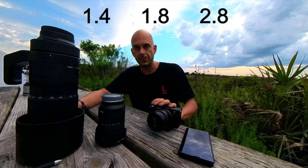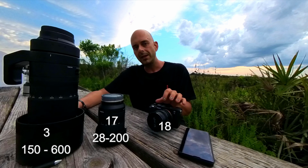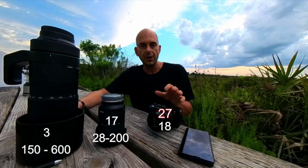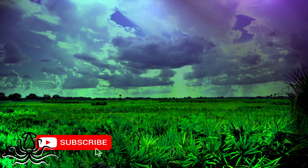And you want to set it to that full open f-stop, the lowest number you can set it to. And it being 18mm gives me a whopping 27 seconds of shutter speed to be able to use, obviously minus a few seconds. 2000 to 4000 ISO. So the only thing left to do is to wait for the sun to go down and the Milky Way to come out.